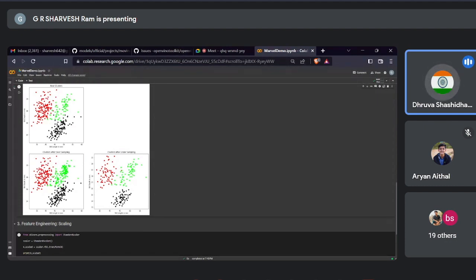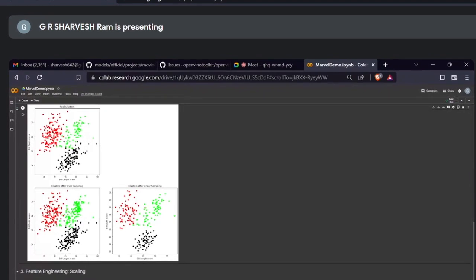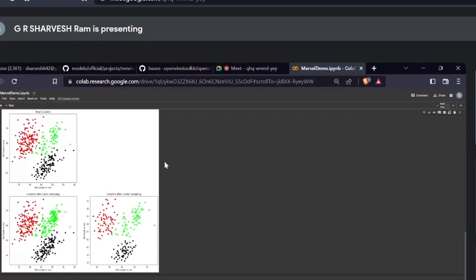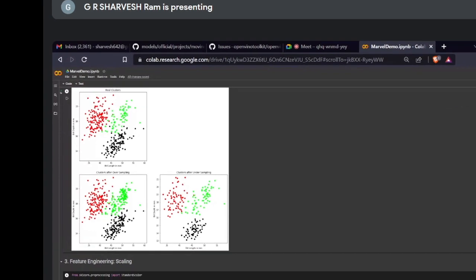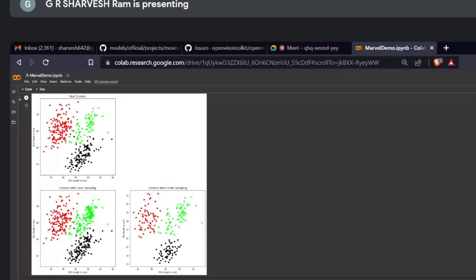I want all of you to take some time and observe the graphs. You will observe that the number of instances is more and less when you compare the bottom two graphs with the above one. So take some time, and can somebody point out what might have changed in those graphs? Take probably 1 minute and then we will discuss this.